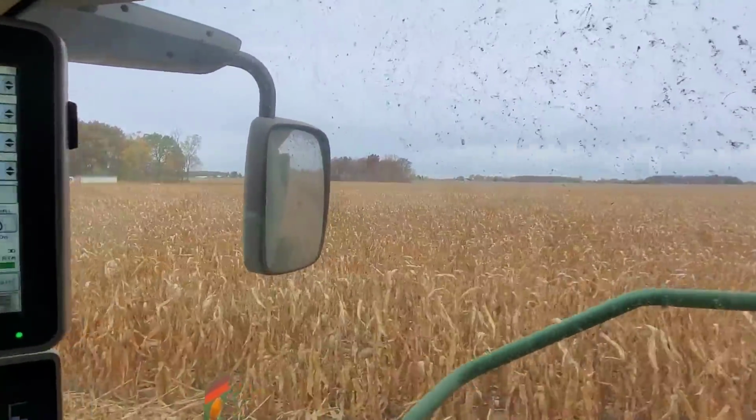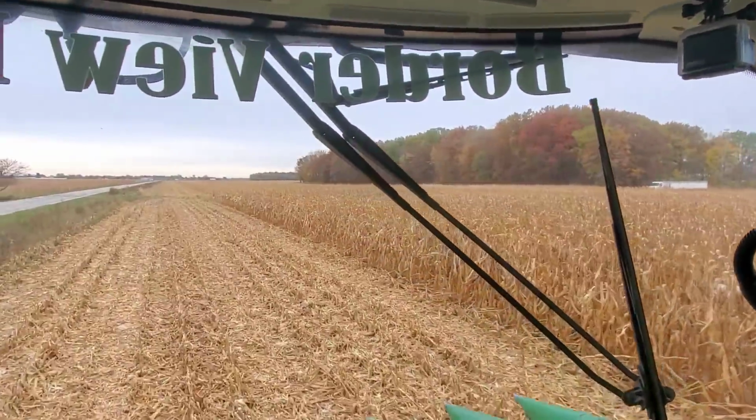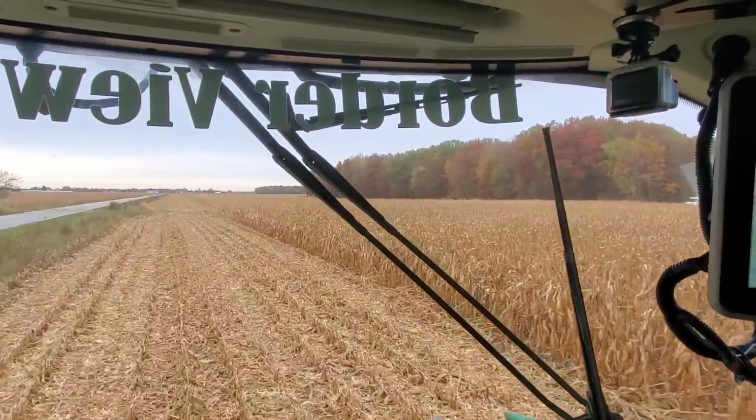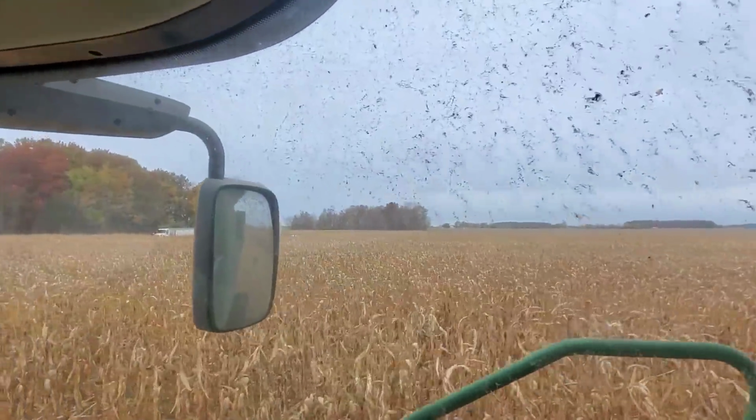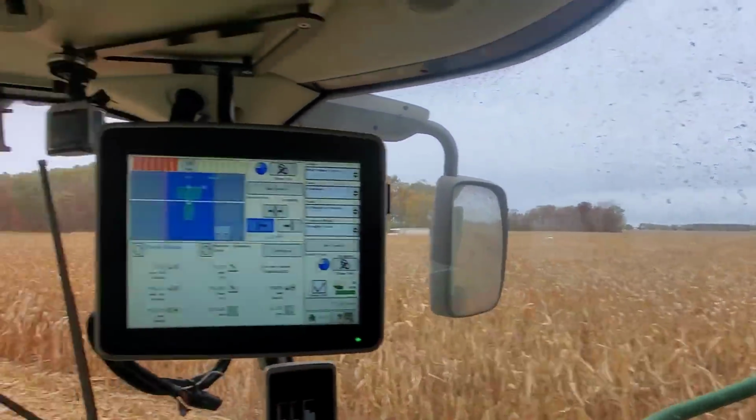Alright, so I got all those short rows on the other end of the plot done there. I wanted to drive down to this end of it because I got this big drowned out wet hole up here in this one corner. The rest of the plot looks fairly even, relatively, so we're going to call it good.